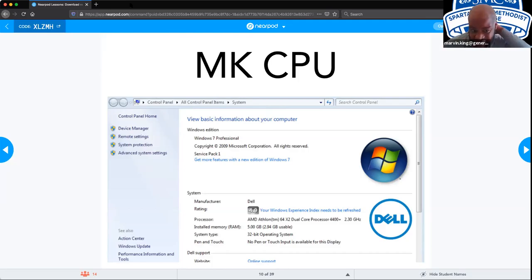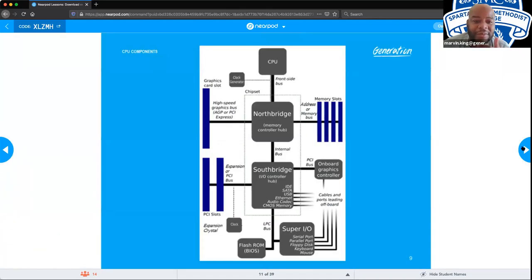Moving to the next slide showing the motherboard architecture diagram from yesterday. The mouse is connected to the South Bridge because it's a simple device — it doesn't need to move as quickly as the graphics card on AGP or PCI Express, or the RAM slots. The Memory Controller Hub — MCH — acts as a traffic director, prioritizing what needs to happen now versus what can wait, as a student correctly describes.